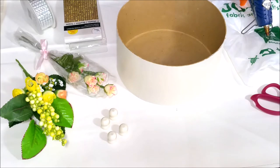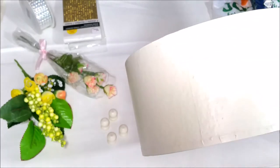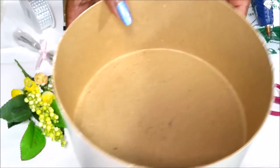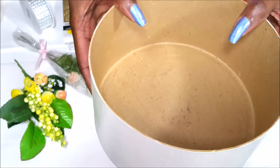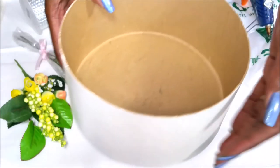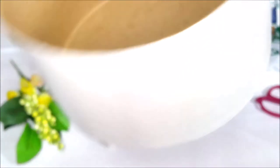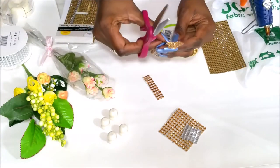I'm going to embellish the sides. I decided I don't want to overdo it — I want to put one embellishment on each side: north, south, east, west. When I glam this box up I want to keep it simple and elegant. Something where whoever gets this beautiful gift can repurpose the box and use it for something else. It's pretty enough to be displayed. I'm going to use some bling ribbon I got from the Dollar Tree.